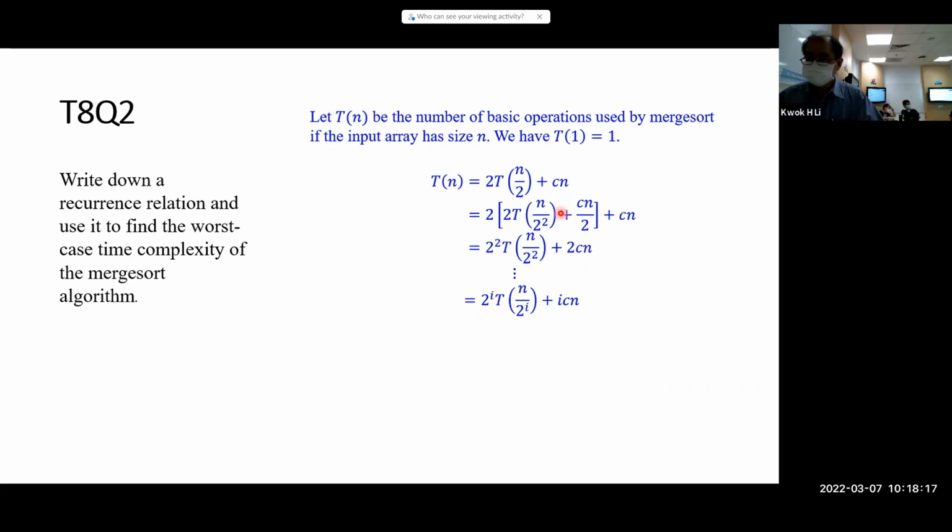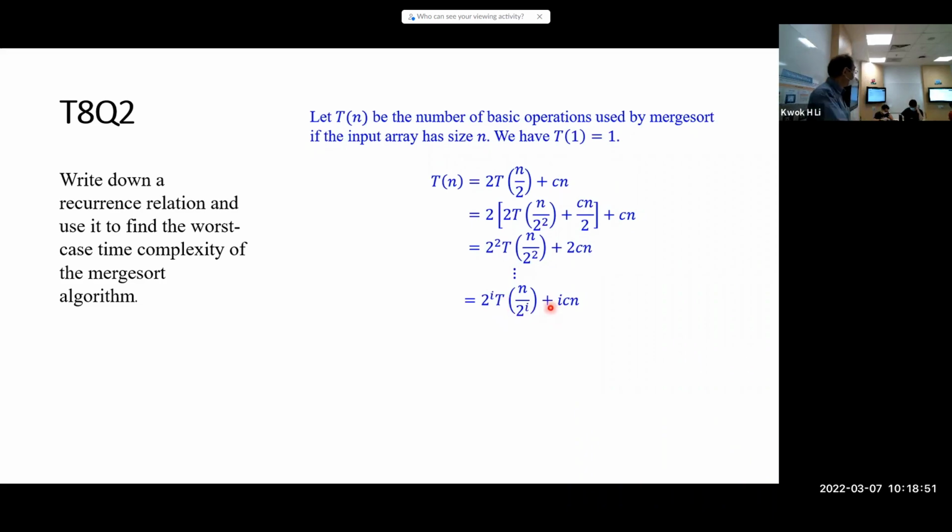You look at it. This one here, 2 and 2, you cancel out, it will be cn. This cn plus this cn will be 2cn, right? So if you are not very sure, you can do one more time of the backward substitution. Then you will see that if this one here is 2, then this is 2. If this one is 3, then this one is 3. If this is k, then this is k. Or i. If this is i, then this is i, and this is i.